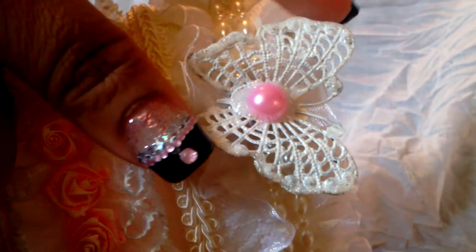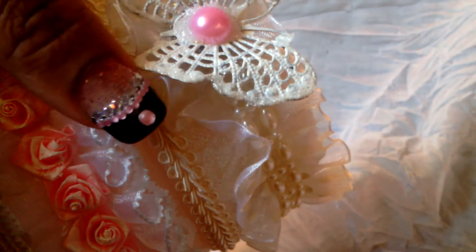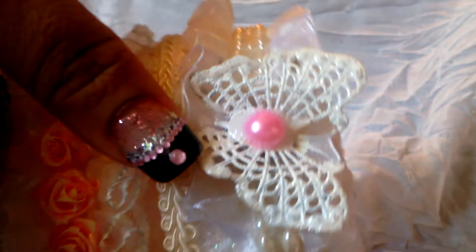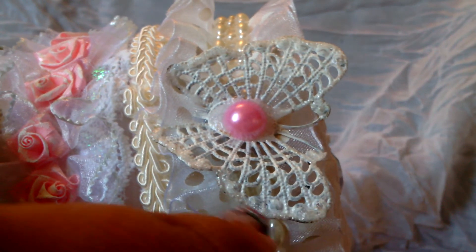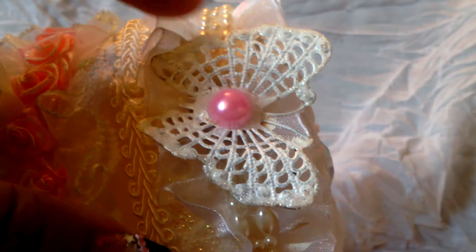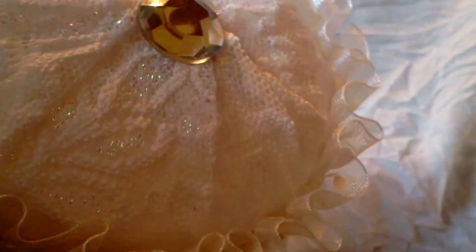I took one of these butterflies — it used to be a bronzy color — and painted it with the same white paint I used on the bottom flowers. I bent it so it looks like it's just floating there. Then I added a flatback pearl in the middle and some stickles around the edge in a muted color — it's still a bit wet so I'm being careful. I added a little stickles around the pearl as the butterfly's body. At the top I pleated the trim around to make it pretty and finished, then added a little bling piece on top to finish it off.